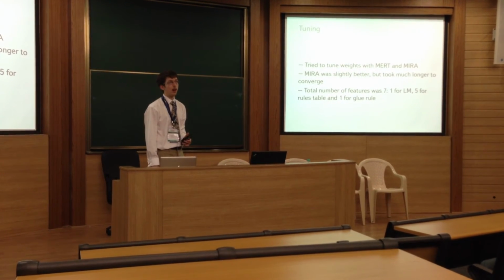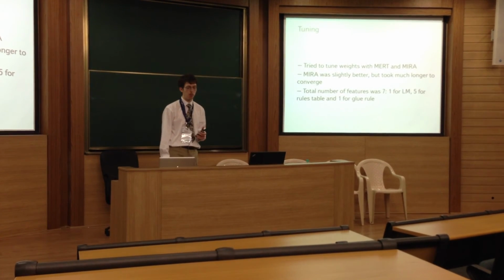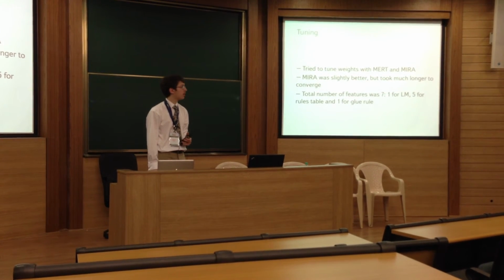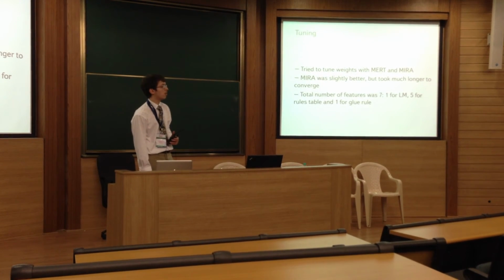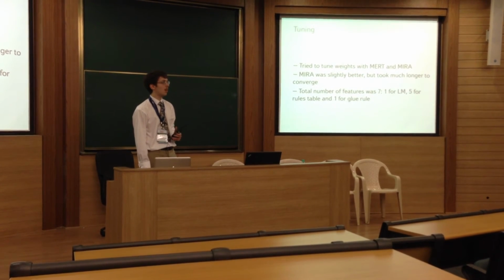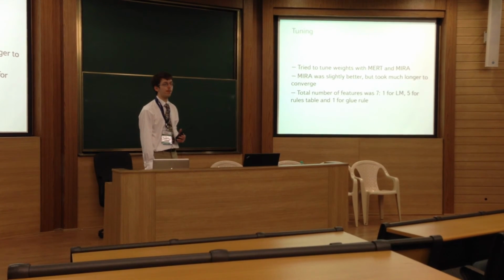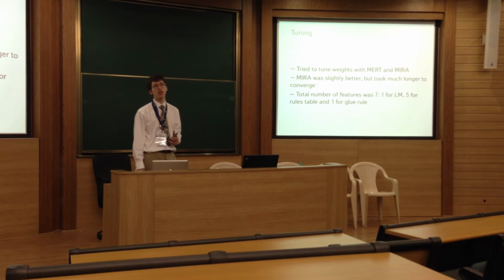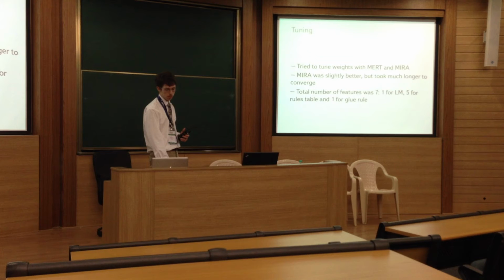Now, just so that you can imagine how many weights we were tuning, we had 7 weights in total. One was for the language model, and six were for the translation model. There was one weight in the translation model that actually corresponded to the rule. Five other weights were different conditional probabilities and a word count weight as well.